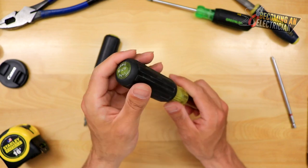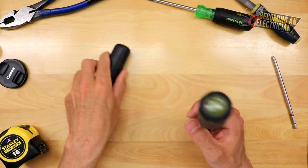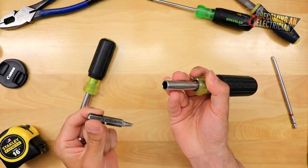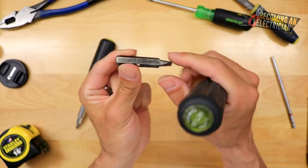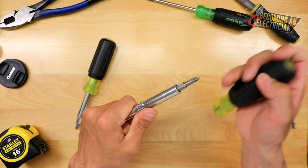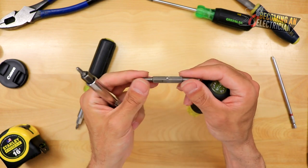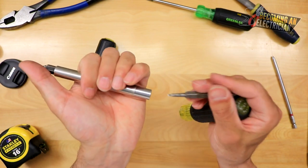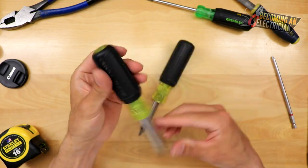Now I'll quickly walk through the heavy-duty one. It doesn't have as many bits in comparison, and it is just bigger. The 11-in-1 was a great size, and I just found the heavy-duty was too big. You have your different bits, a nut driver and nut driver — same as the 11-in-1. Nut driver, same size on each side, and you got the small flat head on this one. What I didn't like about it is it came like this — the 11-in-1 had another nut driver here, but this has just one piece for your smaller Robertson — number six — then your Phillips and your nut driver. I really liked the 11-in-1 because it gave you that one extra nut driver size, and it was just a way better experience.